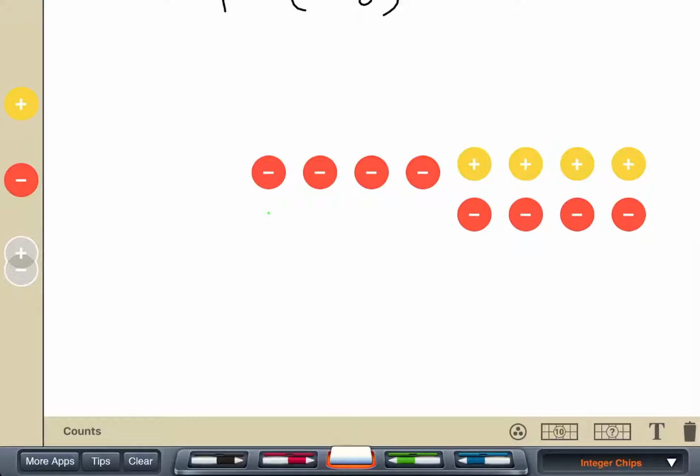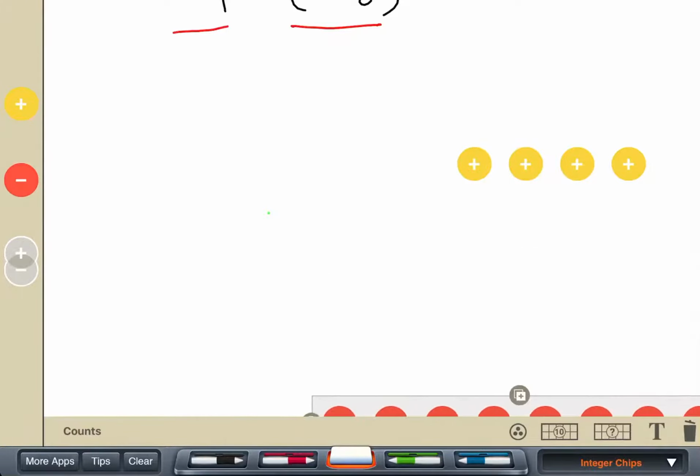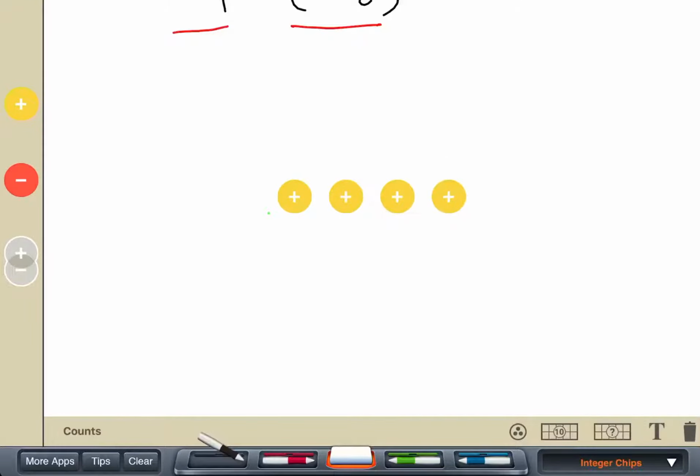Aha! Here's the question. Once again, we had -4 and I need to take away -8. So I will start deleting these right here. I need to take away 8 negative counters. And what are we left with? We are left with +4. See how that works? So we are subtracting by taking away. We start with the -4 right here, and we need to take away -8. And when we don't have those counters, we need to add the zero pairs.